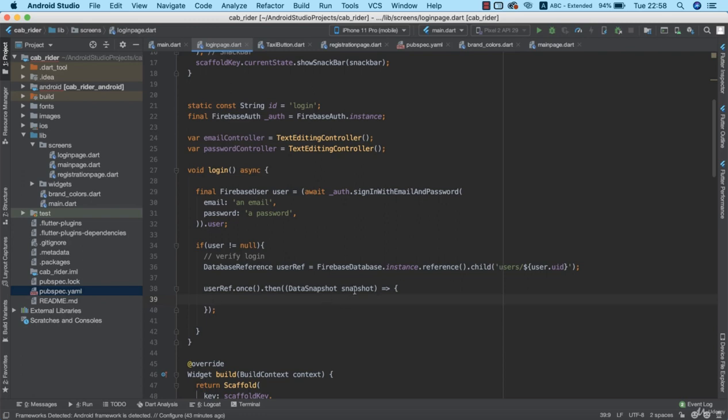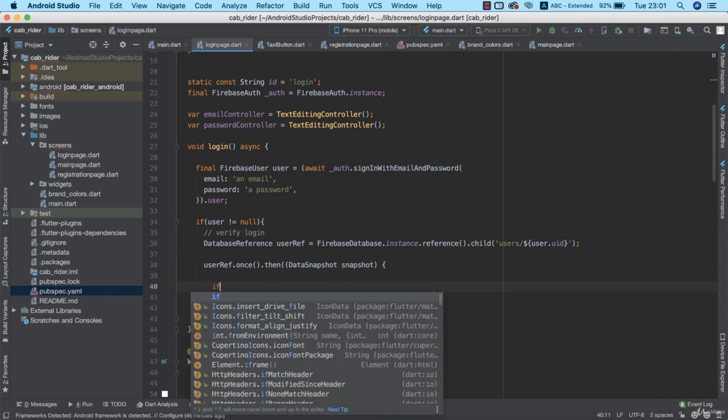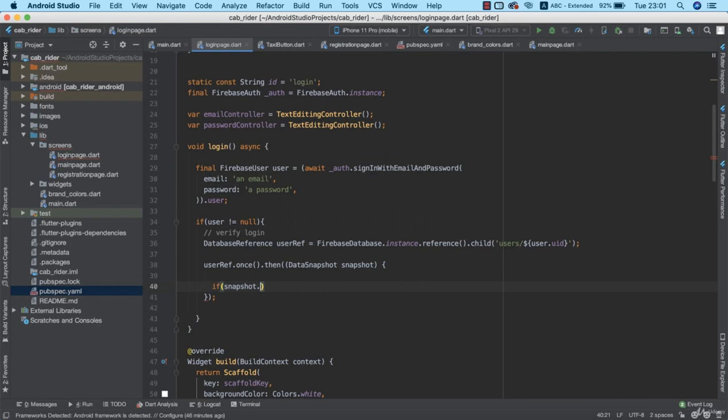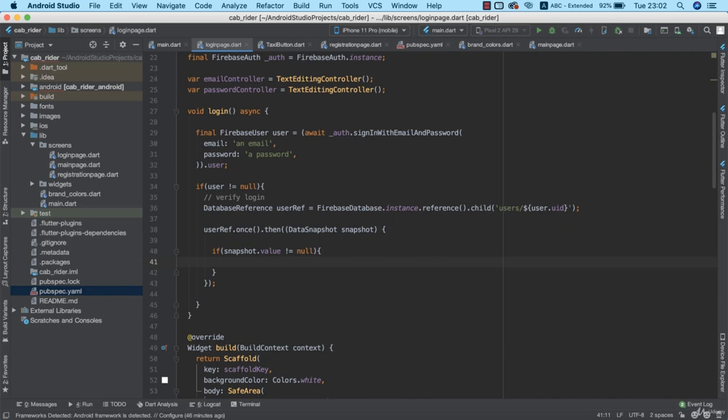Now the next thing we need to do is to confirm that this snapshot is not null. If it's not null, it means that the user's information exists on our Firebase database. So we're going to have if snapshot.value is not equal to null. At this point, we can go ahead and send the user into our main page.